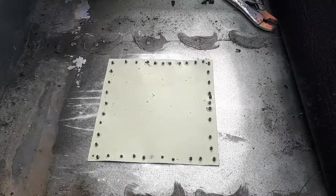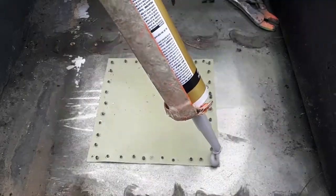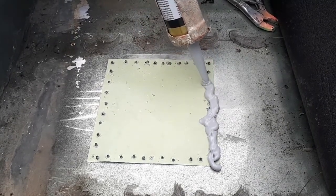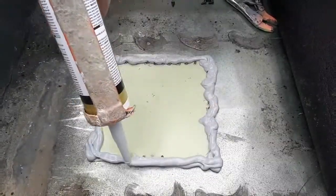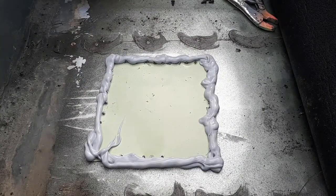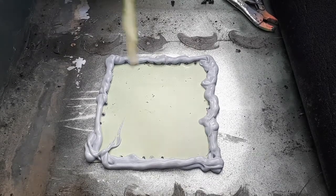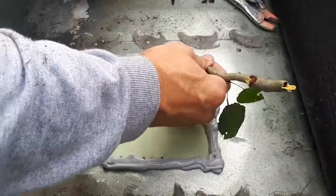I am back. All the screws are all the way around, all the way in nice and tight as I need them. So all I'm doing now is a loop around here, just a nice gob, covering all the screws and the seam. And to make sure I get all the way around these screw tips and screw heads on the other side, I'm going to use a pretty sophisticated tool, which is a stick. This is a poplar stick of the Northern Ontario variety.